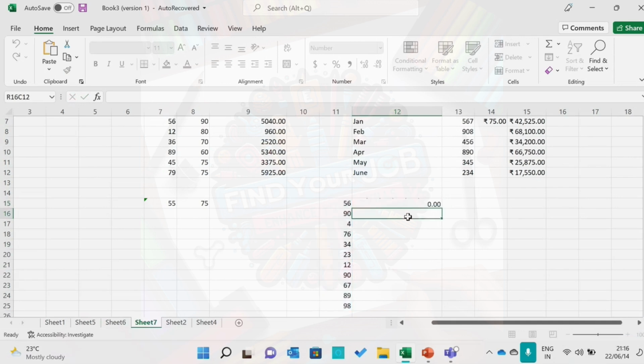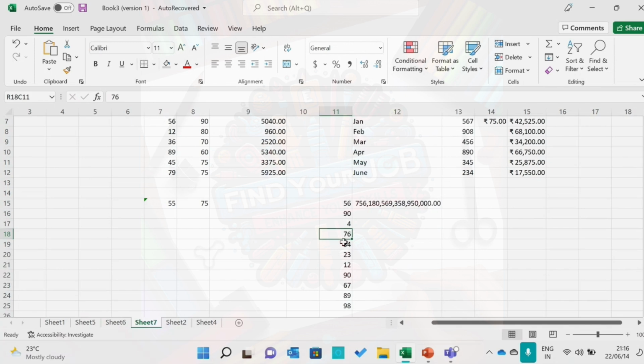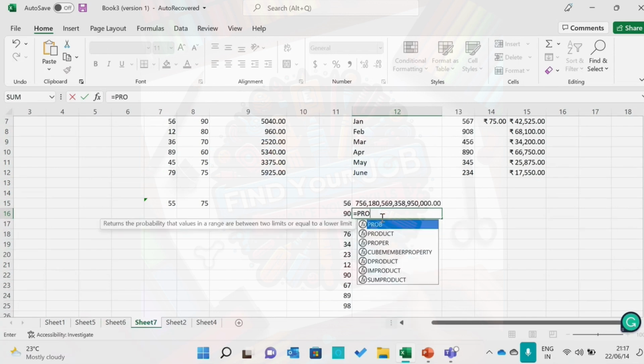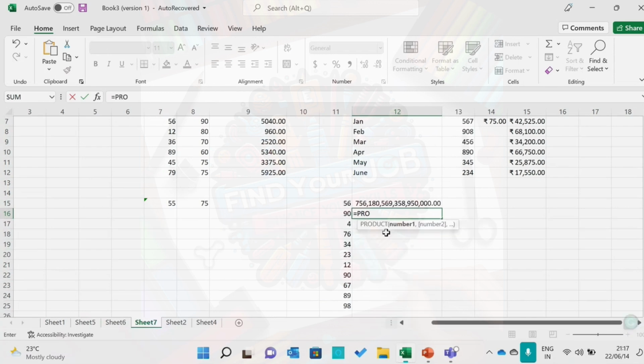So if your number is coming like this, for example, let me do this. Let me select this many numbers, right? So we will just do equals to, again, I'm going to show you, right? PRO, select the product function, double click on it.